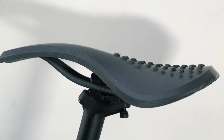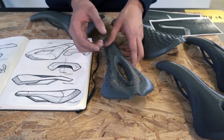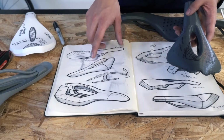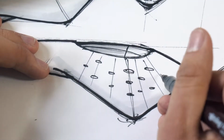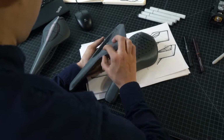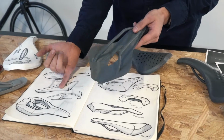I can really see whether or not it's working and whether or not my idea is being captured properly, which is really important. Over here we were just trying out how to core out the seat, right? How to diminish the weight. And you can see that that idea was already being developed here in the sketches, but it's different to be able to actually see it physically and react to it and see, well, what are the implications of the underside, where I cannot see that underside here in the sketch.